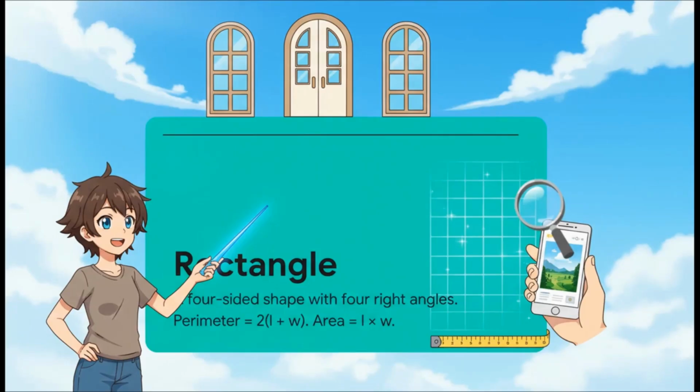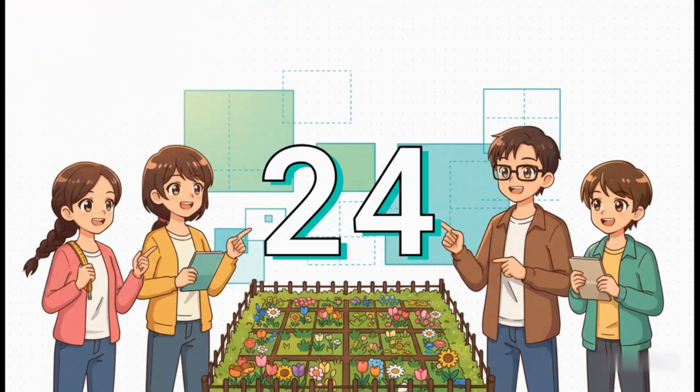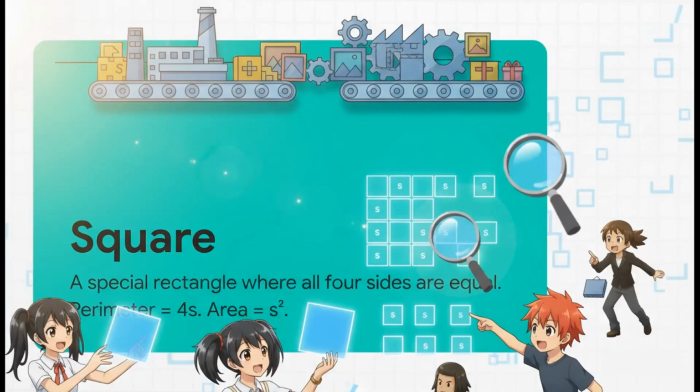First up, the good old rectangle. I mean, they're everywhere. Doors, windows, your phone screen. The perimeter is just the distance all the way around the outside, and the area is all the space it covers inside. Super simple, really elegant, and incredibly useful. And this shows it perfectly. Let's say you have a rectangle that's 8 units long and 3 units wide. Maybe it's a small garden plot. Well, the area it covers is a nice, clean 24 square units. That's all there is to it. Length times width. Done.